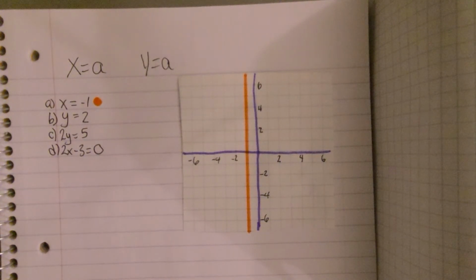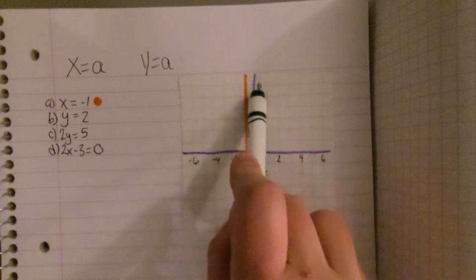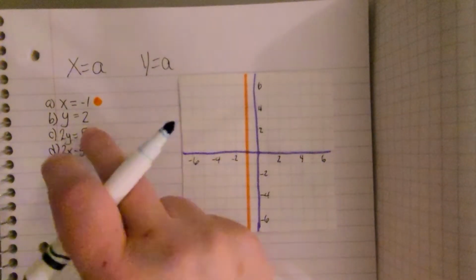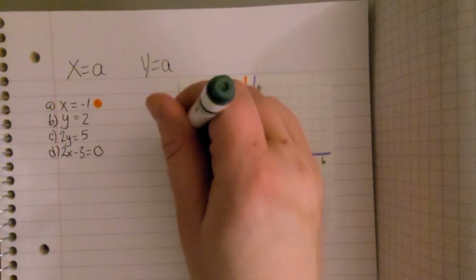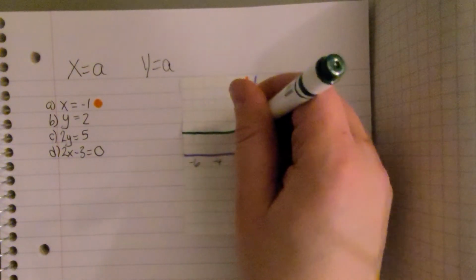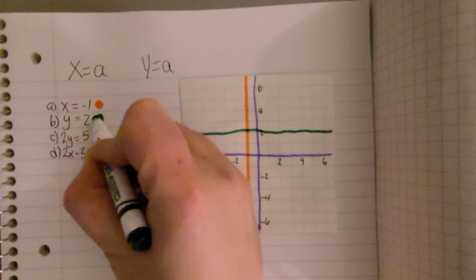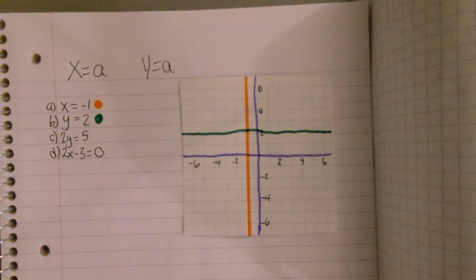Similarly, if I were looking at something that is y is equal to 2 in this case, since my vertical axis is my y, in order for me to have that happen, I'm going to need to do a horizontal line. So y is equal to 2, so I'm going to draw a line across this 2 here, and ideally it would have been straight, but I can't fit my ruler in the space I'm working in. Those two are fairly straightforward.